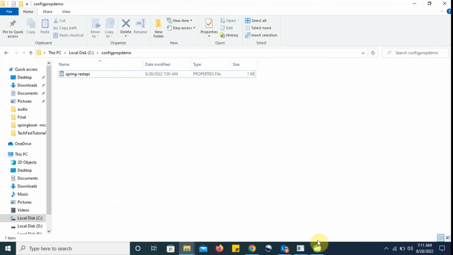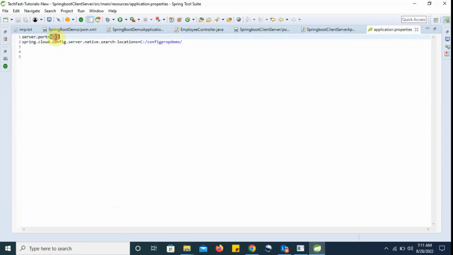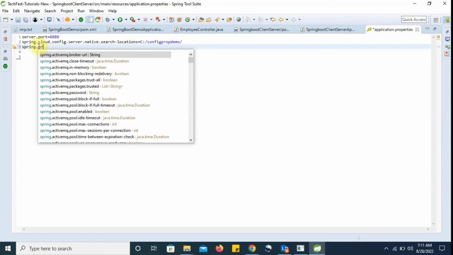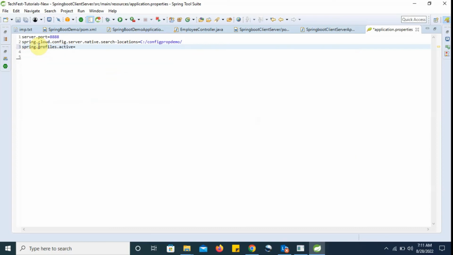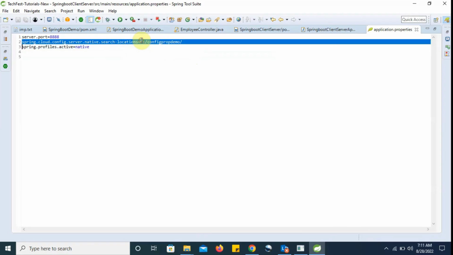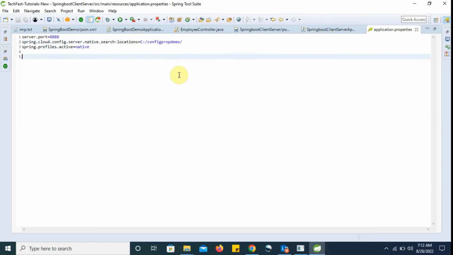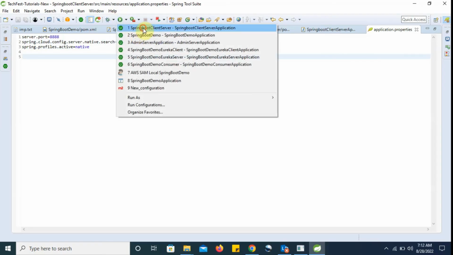We have created the file, and let me just change this port as same, and I'm going to create spring.profiles.active. I'm trying to put it like this. Okay, now I think everything is ready. This property I have defined this way because we are not using server, we are using local, so I have defined this way. Let me just try to run this server again.